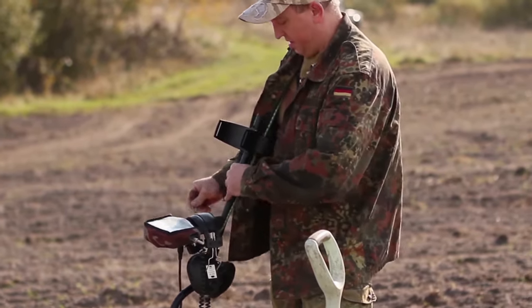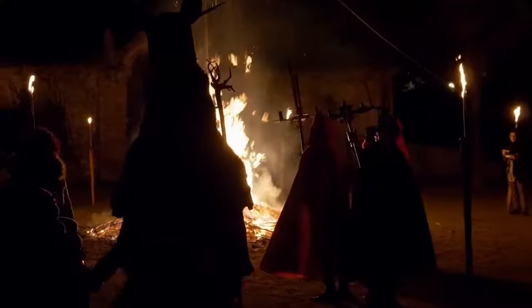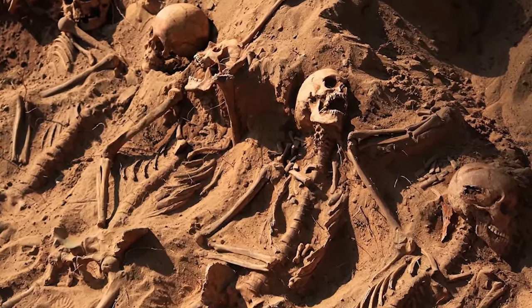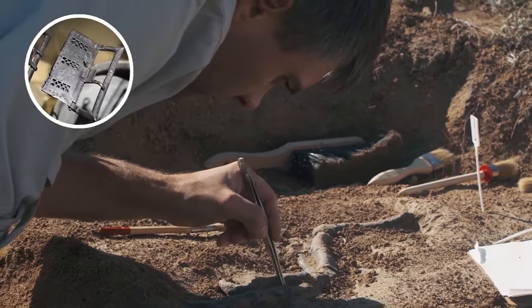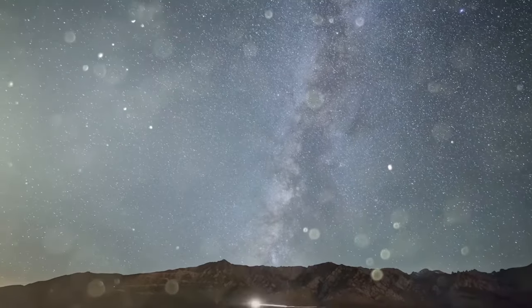The excavation team had to resort to hiring round-the-clock security, as locals were coming daily to take a look at the immense excavation site. The site was considered to be a Kal Malayai, or river cemetery, translated from the original Mokshan language. It has proven to be a fascinating look into how pre-Christian Russian pagans performed their burials — they were buried together in an almost embrace, showing a view into their beliefs about the afterlife. Besides the cultural treasures, the team uncovered women's brooches, glass beads, rings, men's belt buckles, knives, ancient screws and fasteners, and even full armchairs.